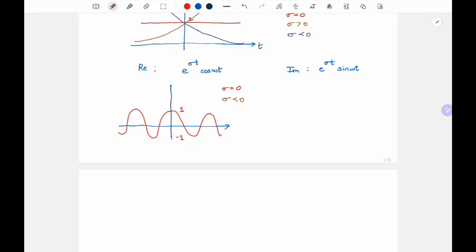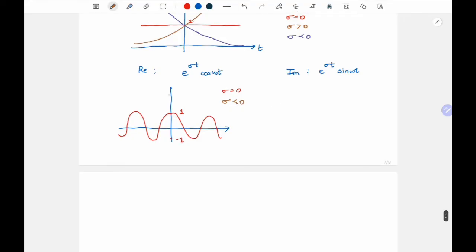So let's take sigma less than 0. Let's say this is the e power sigma t for sigma less than 0. And the minus invert case, it will be something like this. It will pass through minus 1. So how will the sinusoid look? It will just be an amplified version. Here it will be same, and then it will start to shrink. It exponentially decays. Maybe it will be better if I draw it separately.